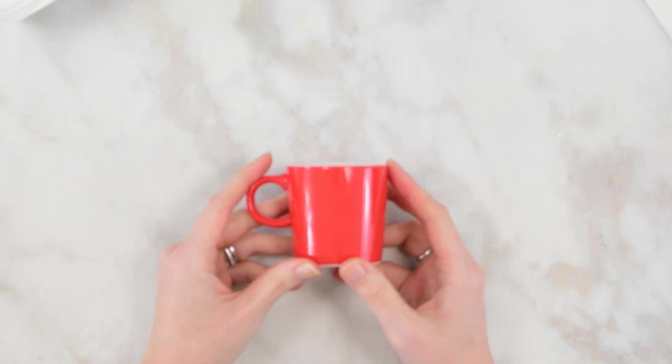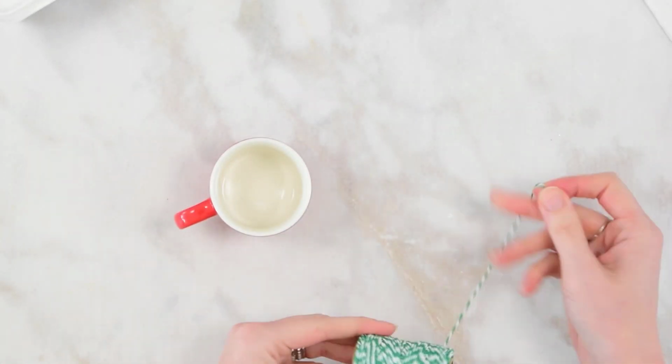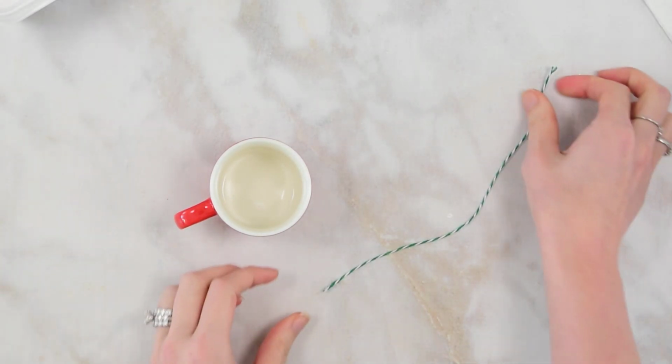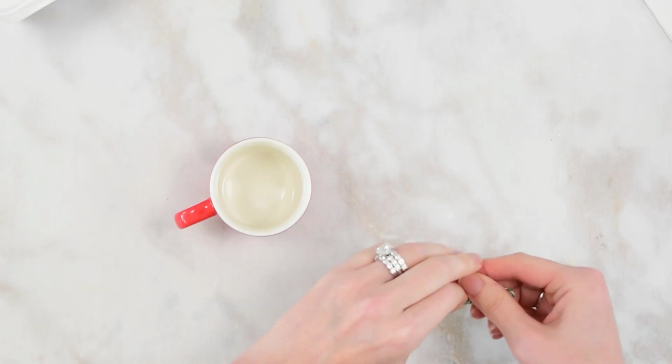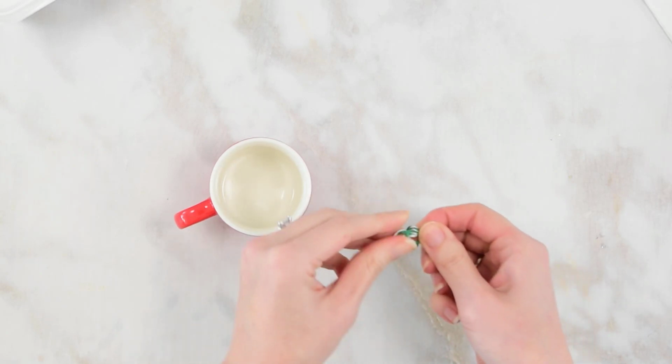While that's drying, you can prep your cup. I use some baker's twine here, and you want to cut a piece, probably about a 6 to 8 inch piece, and then you want to bring the two open ends together and form a little knot so that you have a knot on one side and a loop on the other.